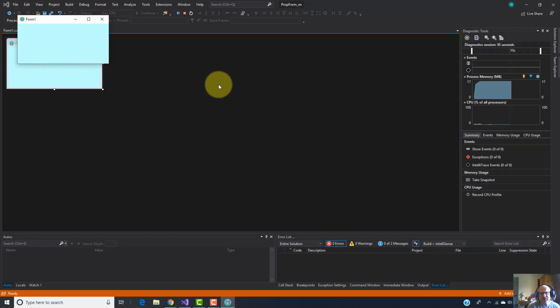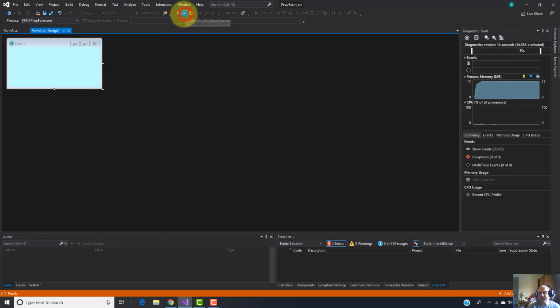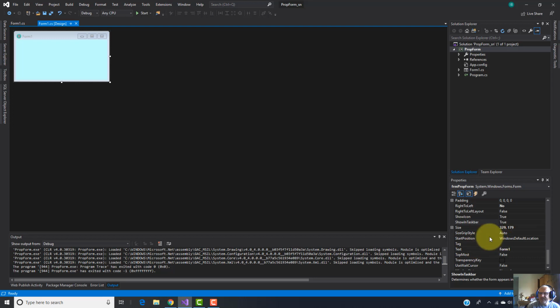But I want it to appear here in the center. How can we do this? So to make the form appear in the center of your screen, you have to set this property start position to center screen.